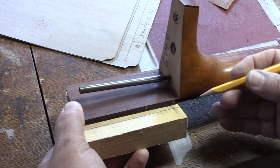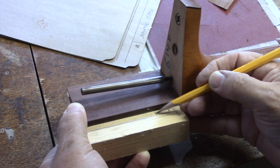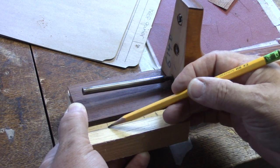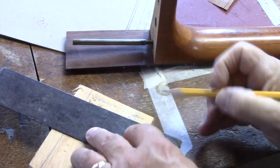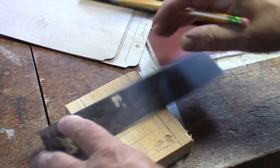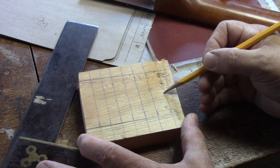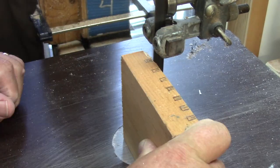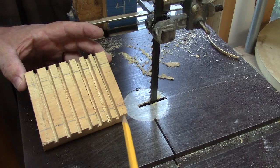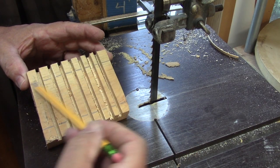While this block is still square, I'm going to mark the placement of the frets. This will make more sense in a second when I show you the next move. We'll chase those lines across like so. We're going to cut on either side of each line all the way across. Now that we've chiseled out those relief cuts, we can cut the taper of the fingerboard.